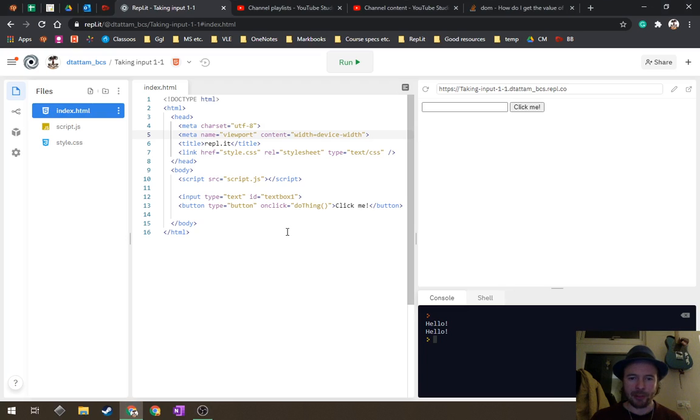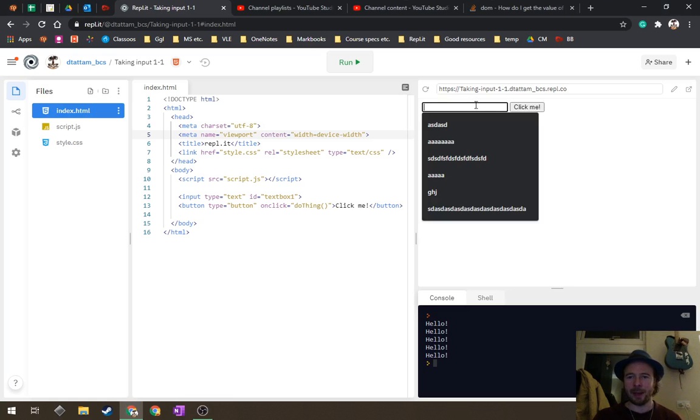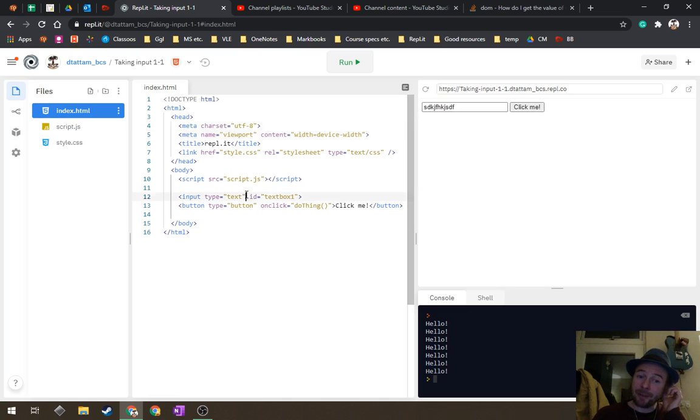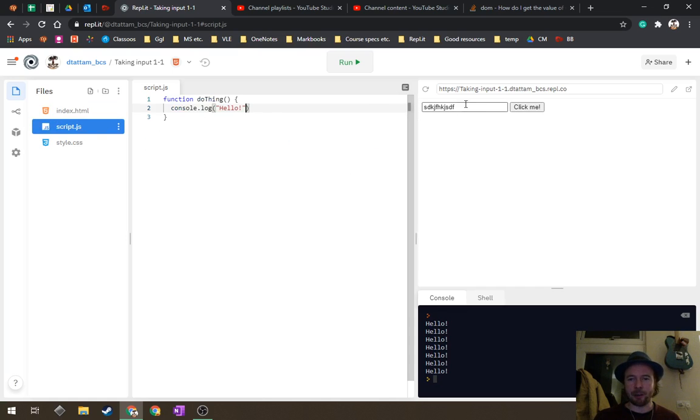Okay, quite an important step here. Going from having a button which just does something static when you click it to actually doing something with what you've typed into the box. And for that, that's why we gave the text box the ID textbox1. So we're going to go to our JavaScript function and grab the text from this text box and make it also print out when we click the button.